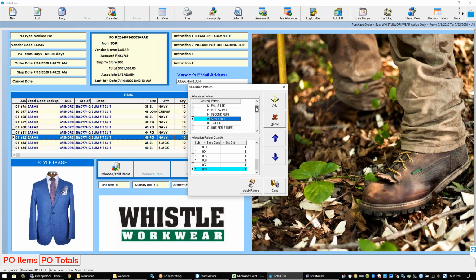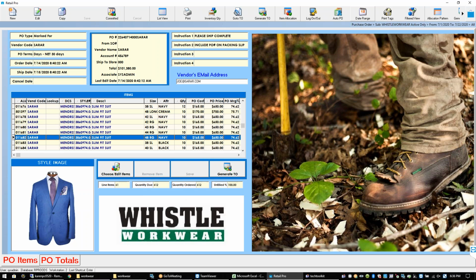I've got one that I named 25, 25, 50 because I wanted it to divide up, if I got 100 items, it would be a 1-to-1-to-2 ratio. Store 2 is twice as big as store 1, so it would do 25%, 25%, and 50% to my store 2, that's the largest. You see what I mean? So name them whatever you want, 50-50 split, or so that's a pattern you can just throw in there, and it'll do it.